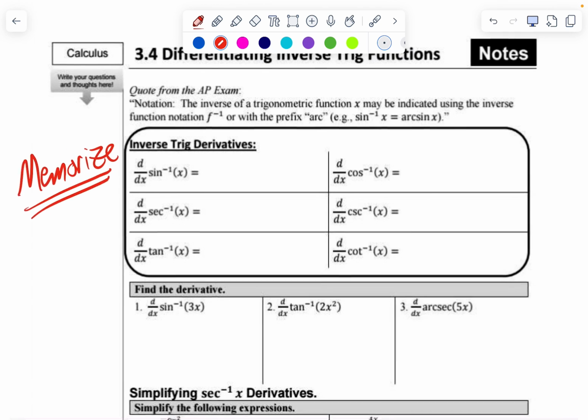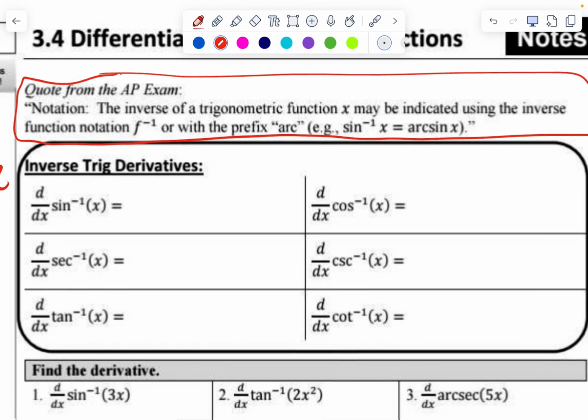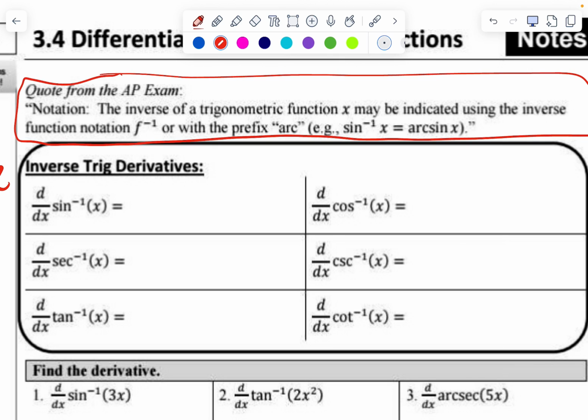I don't know if you guys have highlighters or colors, but just maybe make note of this. You might have this told to you in all these different ways. So arc, remember, is the same as inverse for these trig functions. Have you guys ever seen that in pre-calc? Did you ever see arc in front? Some old calculators say arc, maybe even not so old ones. In other words, inverse sine can be written arc sine, and same with all the other 5 trig functions. So don't panic if you see that on an AP question, like, what the heck is arc? It just means inverse, okay?